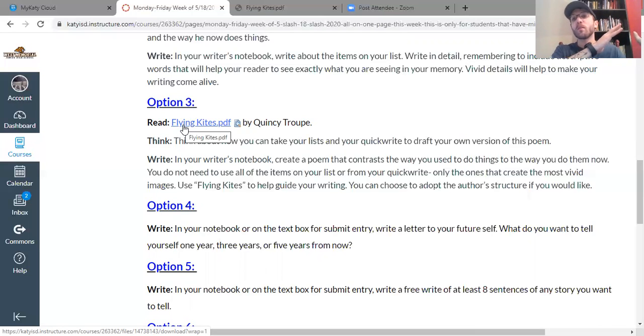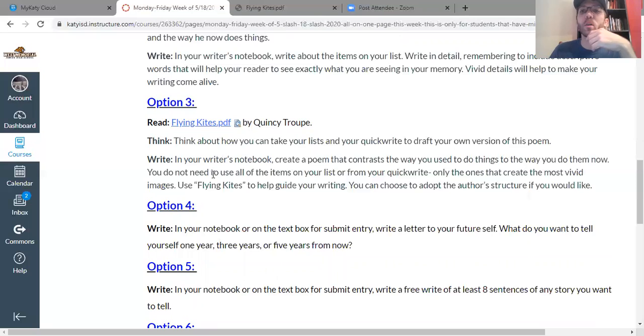Or just in general, what have you done in the past when you were younger as a kid, and as you're a bit older now, what are you doing that is different from what you've done in the past? For example, for me, when I was a real little kid, I played a lot of video games and things like that. And as I've grown up, I don't play as many video games anymore because other things in my life have taken over, right? Like, I work now too. And so I obviously don't get to play video games as much anymore. So that's maybe one example for you guys. So you would write a poem about that.